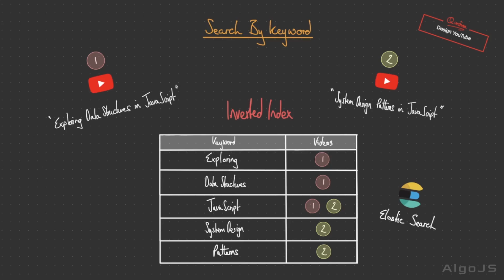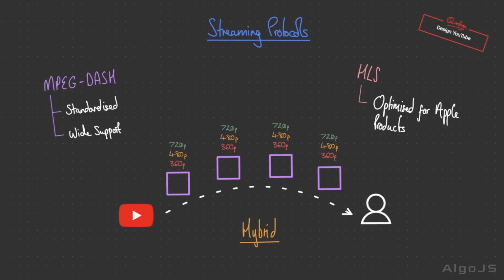Now with our current configuration, users are going to have to download the entire file before watching, which is definitely going to impact user experience and reduce the amount of returning users. And this is where streaming protocols come in. So streaming protocols address the challenges of delivering video content over the internet by allowing for real-time transmission, enabling users to watch videos without waiting for the entire file to download. And this solves the issue related to buffering, allows for faster start times and a smoother viewing experience.